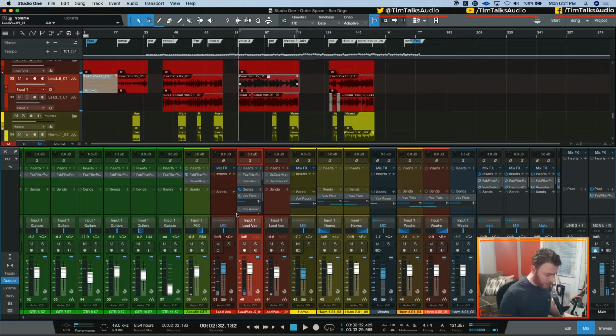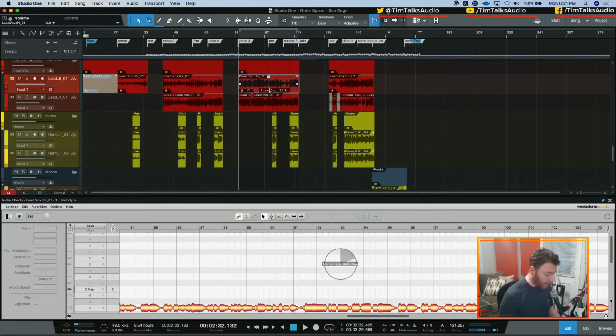Okay, so they're a little out. Thankfully, when I was working with the band, they told me the key of the song, which was A major. So that will help out. But Melodyne can detect the key of your song when you open it up. So keyboard shortcut, Command or Control if you're on Windows, M. That will open up Melodyne and it'll start to scan.